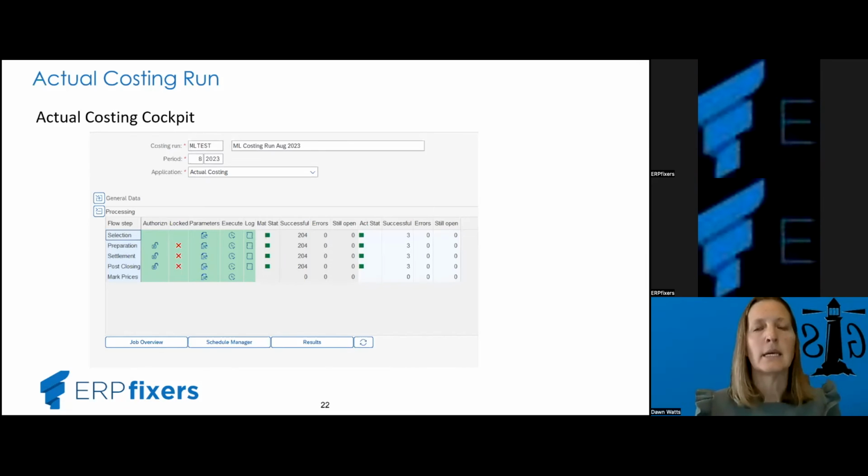But running this, to me, it's kind of equivalent to running a standard cost and then running your variances and analyzing that on a monthly or quarterly basis, because this really takes you through and you're analyzing your variances as you're going through this, because you're saying, okay, this is what my standard cost is, and here are my variances, and this is what I calculated actual cost or periodic unit price would look like.